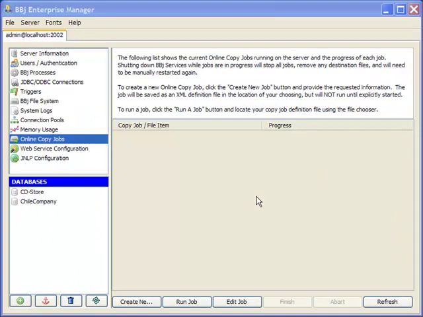In this final section, we'll look at the true power of the online copy job, and that is in the modification of the structure of data files. And this includes adding, removing keys, or changing the record size, the file type, and even the record layout. And you can do this with any number of files, and the beauty is, again, this can be done while that data file is being used, including modified by your application.